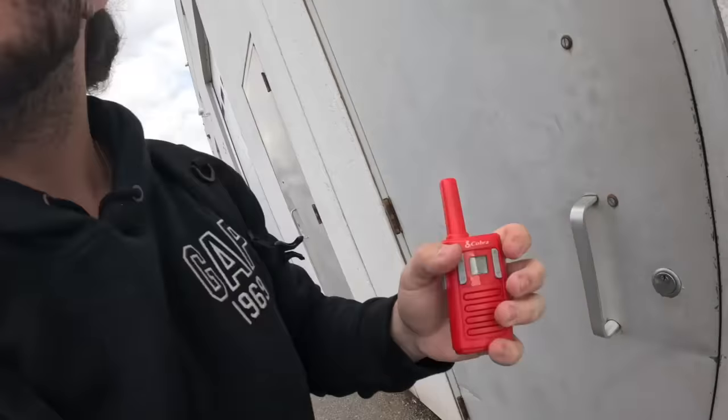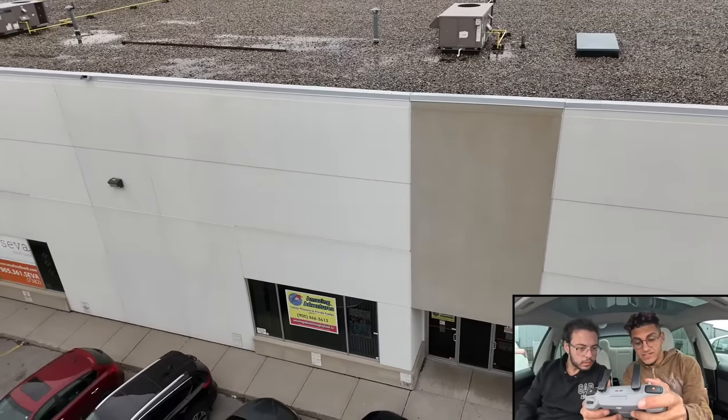But I don't see anything. You? There's nothing here. And the door's locked. I'm coming back to you. All right, meet me by my car. Let's put up the drone so we have a better view. All right, and we have liftoff on the drone, you guys.